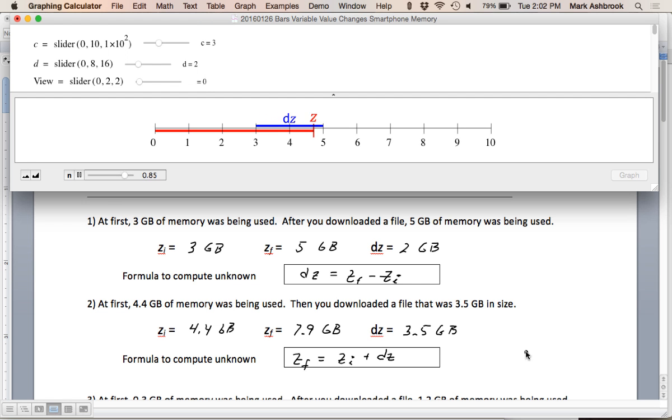Okay, so these formulas should make sense: the change would be the final minus the initial values of the variable, and that would give you the amount of change. Similarly, if you wanted the final amount, you'd start with the initial amount and add the change, right? So these are formulas you would never have to memorize, because they make so much sense. So going back to number 1, I want to show you a different way of animating this. Would you agree the animation is showing number 1? Okay, what about this way of doing it?